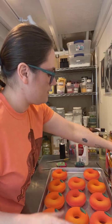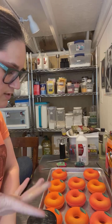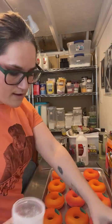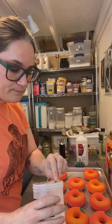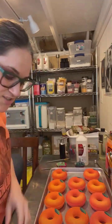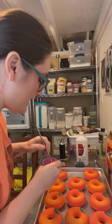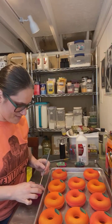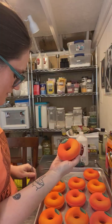Okay. And guys, if you're going to use titanium dioxide in your bath bombs, which I don't use in the body of my bath bombs, I just use it to paint highlights. I don't even use that much. But if you are going to use it, definitely use water soluble. Do not use oil soluble titanium dioxide. It is so thick, typically very difficult to work with, even with soap. Or do what feels right. I guess I shouldn't just tell you what to do.